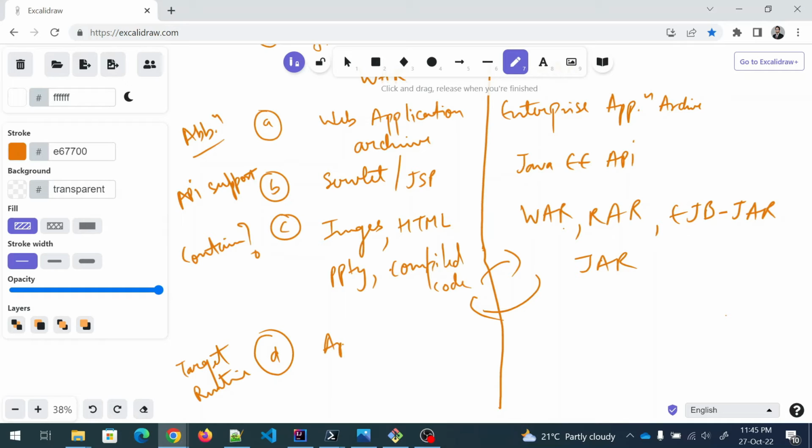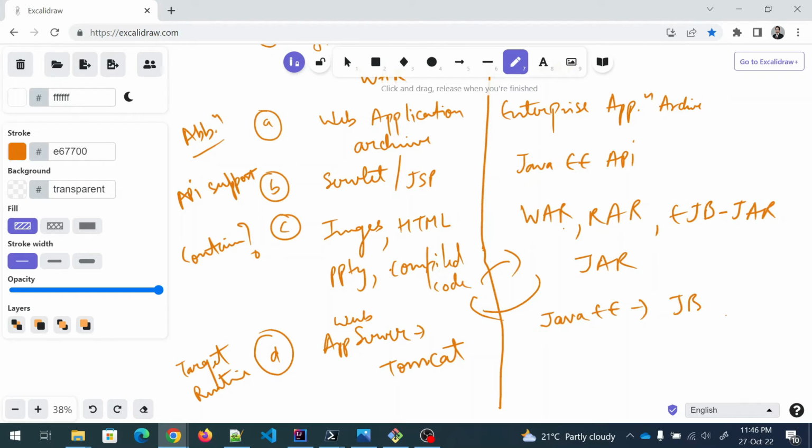So this needs an app server, such as Tomcat. One of the most famous ones is Tomcat. Do not be confused, there is a difference between a web server and an application server.